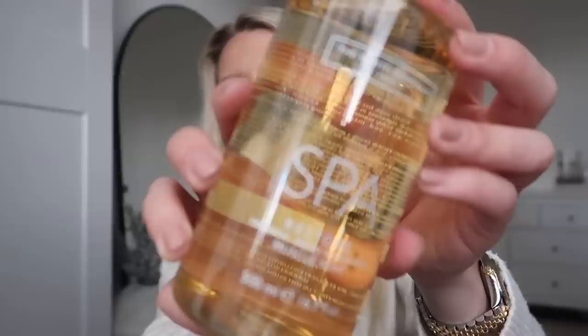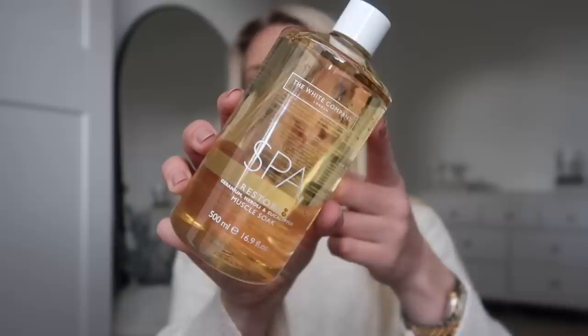I did purchase a gift wrap option at £3 for this because I'm going to give my mum this for Mother's Day — mum, if you're watching, look away now! She is a bath lover, so I got her one of the oils — the bath soaks. They do several; I was going to get the Nourish one but decided to go with Spa because it just smells amazing. This one is a muscle soak — spa restore with geranium, neroli and eucalyptus — and it's about £30-£35. Are you a bath lover or a shower person? I'm definitely more of a shower person — baths are once in a blue moon for me.